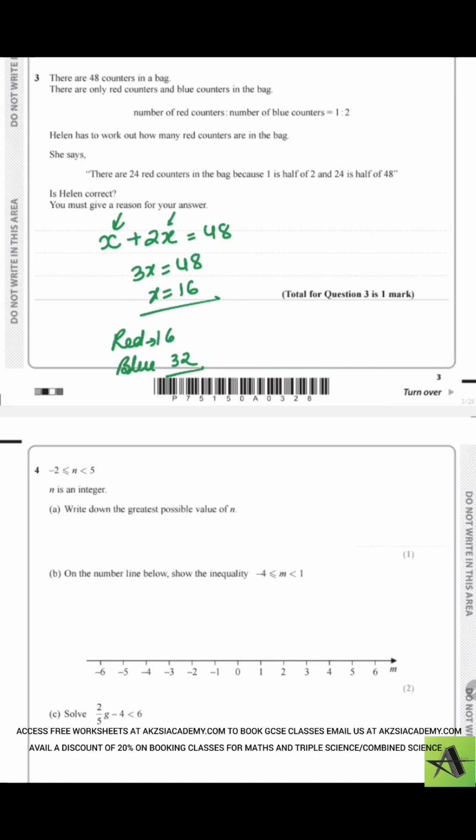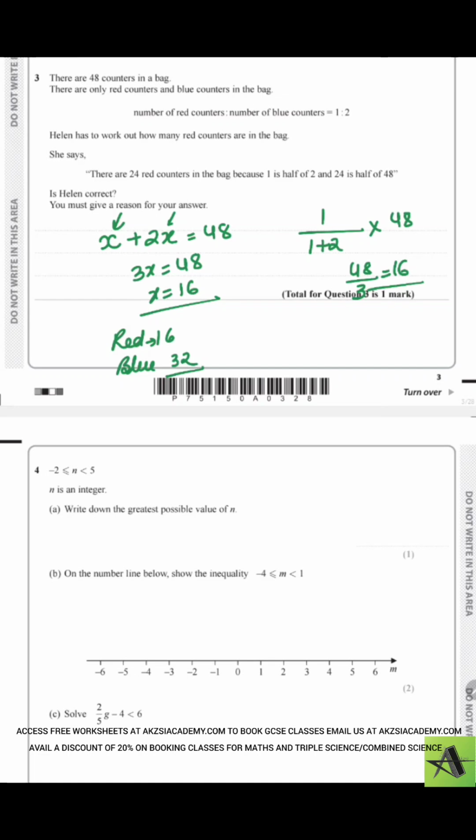Now she says there are 24 red counters, so you just have to know that she is entirely incorrect. Even without this conventional method, if you are going to find the number of red counters directly, you would write the ratio of red counters, which is 1 out of 1:2. Red counters represent 1, so I'll write 1 out of 2 plus 1. These are in ratio. I am finding a proportion actually. So 1 plus 2 of the total number of balls, which is 48. 48 over 3 will give me 16. So yeah, red is 16 counters.